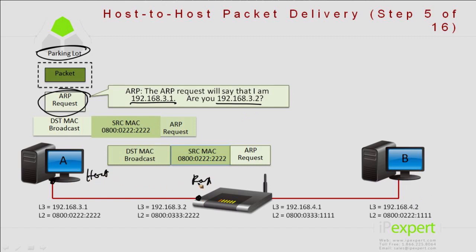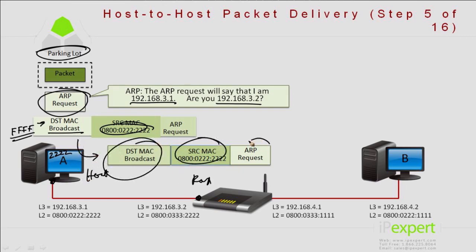Now when we look at this, we're going to send it to a destination MAC, a broadcast. That's going to be those all Fs. My source MAC address is my physical MAC address. So in this instance, it's 2222 as the last 4. So I'm going to hand this down to the frame, and it's going to send this destination MAC, which is going to be everybody, source from me, and it's going to have an ARP request. That's ultimately going to arrive here.